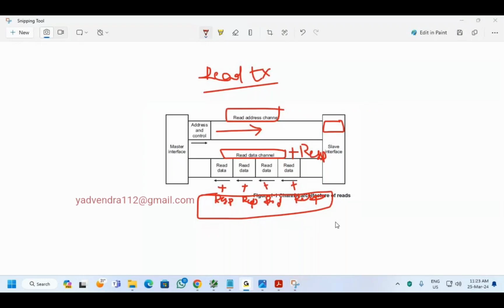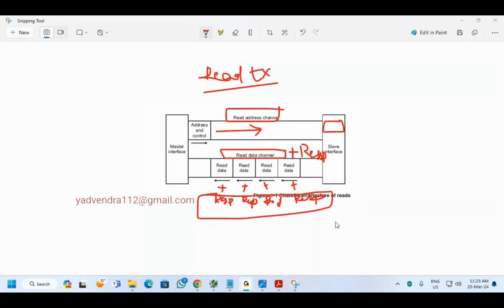This helps me reduce the transaction time. One channel, one cycle will get reduced. Or else I need to do the handshaking first, after that send the data, and then send the response. That response sending requires one clock cycle, because we are driving at every passage of the clock, so it waits for the next clock edge. So one clock cycle is unnecessarily wasted. Did everyone get this, guys? Any doubts here?